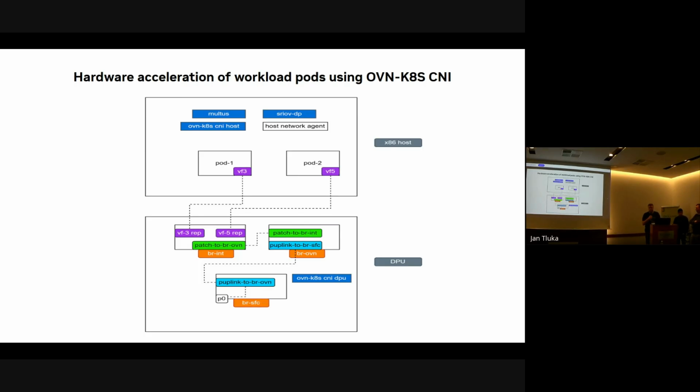And on the DPU side, we have OVN Kubernetes in DPU mode, which is managing BR-OVN, similar to BR-EX that people are familiar with. We just have a different naming here. And on the integration bridge, the representor will be plugged. And we have a patch port in between the integration bridge and BR-OVN. And then we have another patch port on the BRSFC side. So basically, we have three OpenFlow controllers here. We have BRSFC, which is controlled by the service chaining controller. We have BR-OVN, which is controlled by OVN Kubernetes in DPU mode. And we have OVN controller, which is managing BR-INT.